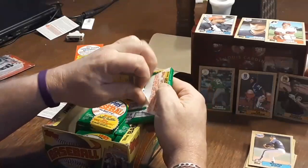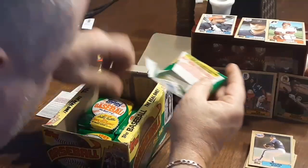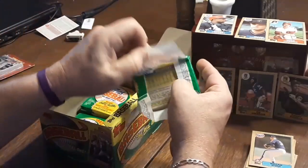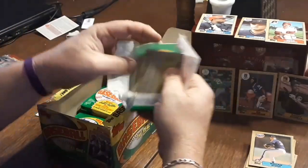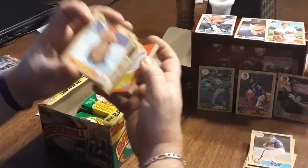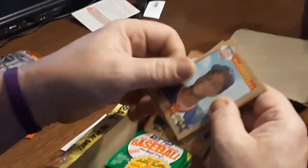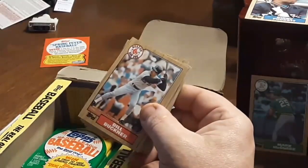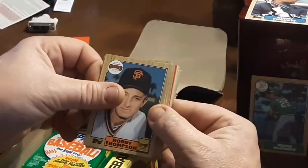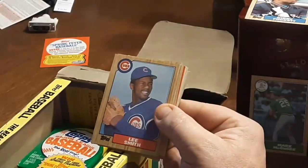Well, hey, how many packs we got going? Down to 8, 9. This is pack 10. The final countdown. Still, we got the McGwire rookie. Let's see the Canseco rookie. That'd be sweet. You say Canseco, I say Canseco. Actually, we want the Barry Bonds, don't we? Barry, where's Barry at? Worthless rookie card.